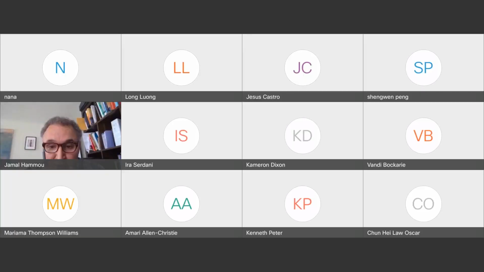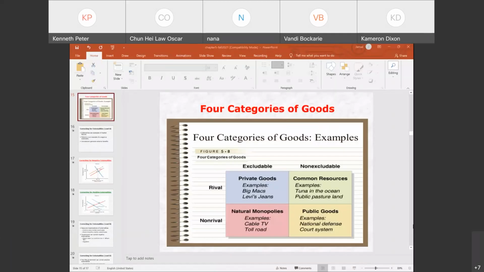There are two principles that are very important when you're talking about types of goods. One is called the excludability principle, and the other is rivalry in consumption. What does that mean? Rivalry in consumption means: if we consume one extra unit, does it cost us more or not? For example, if we buy one sandwich and want another one, is there an opportunity cost for that? Should we pay for it? Yes. That's called rivalry in consumption.